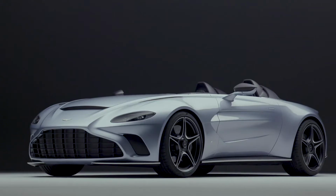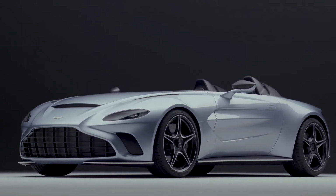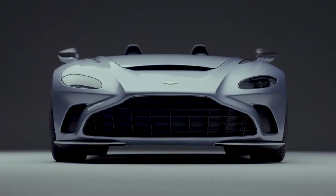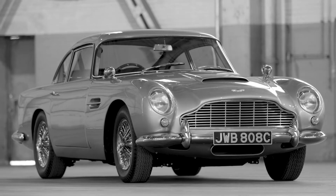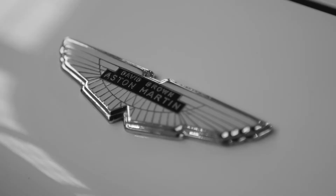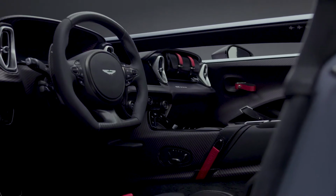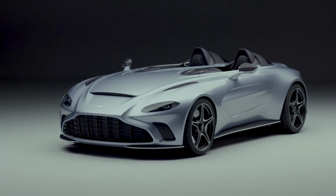As is the case with most of our cars, it's always best to start at the front. And I'd like to talk to you about some of the inspiration behind the car and also some of the features within it. And obviously every Aston Martin starts with its grille. This grille is very much inspired by probably the greatest Aston Martin grille there's ever been, which is the DB5. But intertwined, we have lots of other little bits and feelings from other cars. In fact, the car is peppered with quite iconic parts and feelings from what I'd call our greatest hits. So above the grille, we have an extra air vent.